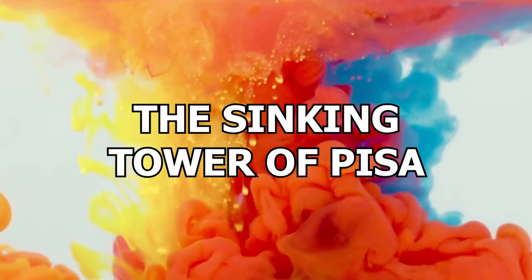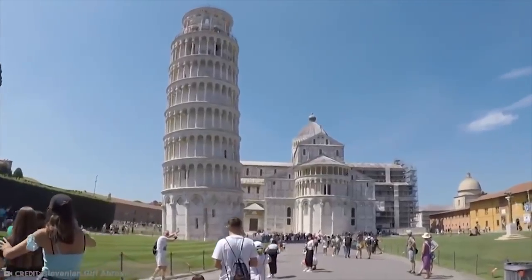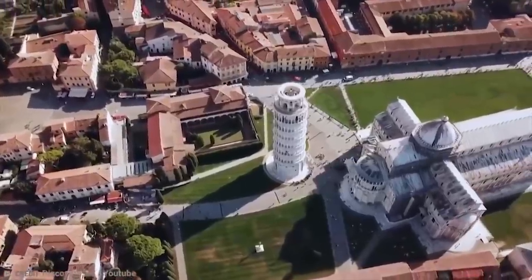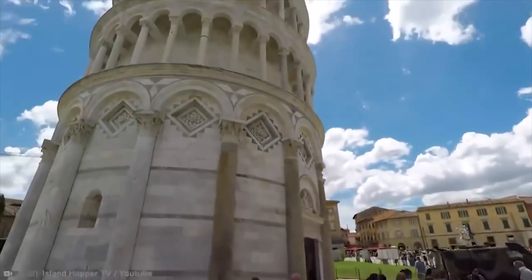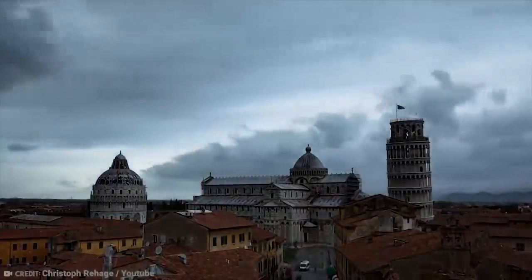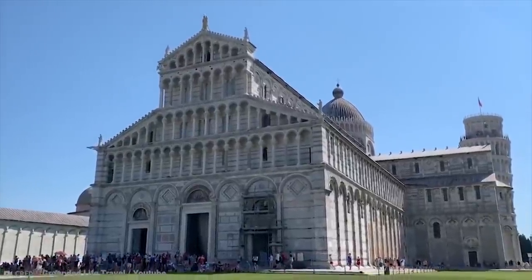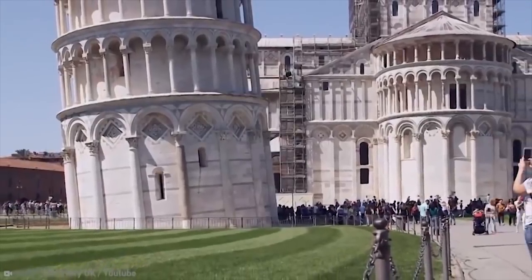Number 18: The Sinking Tower of Pisa. Every school kid in the world knows that the Tower of Pisa has always been a little drunk. But it turns out the building isn't just a little off-balance — it's also slowly sinking into the ground. When the tower was being constructed in the 12th century, an unstable foundation led the 183-foot-tall building to start sinking. By the time construction was complete some 200 years later, the tilt had gotten noticeably worse, and would continue to worsen throughout the following centuries. In 1990, experts measured the tower at a tilt of around 5.5 degrees — basically the equivalent of scoliosis for buildings.